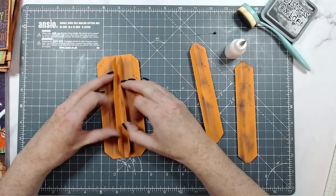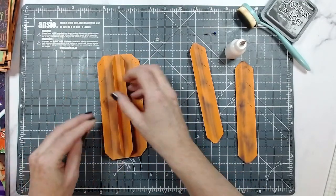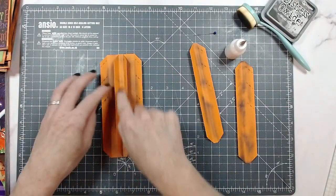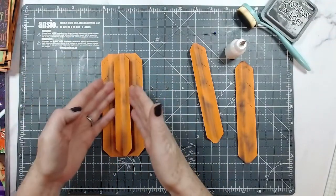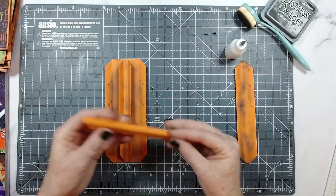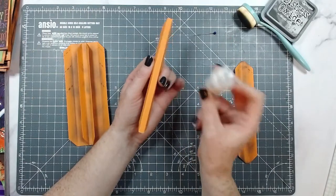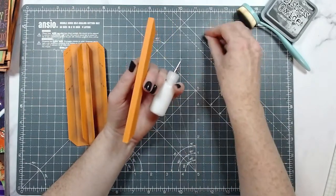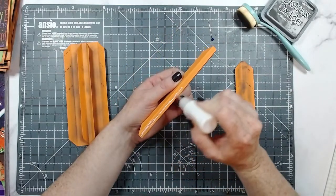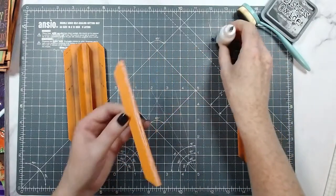Okay, so I'm just going to pop that in the middle. Now some people like to use red tape or the score tape for this. I prefer wet glue. I've had a few albums come apart where I've used tape before, and I've never had any problems with things coming apart when I've used the wet glue. So I'm using Cosmic Shimmer in this bottle here, and I've linked these bottles before, and they're also linked down below as well. I just find it so much easier using these little bottles.